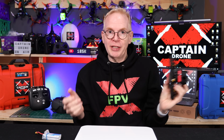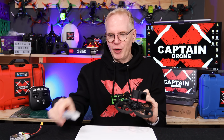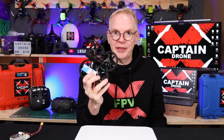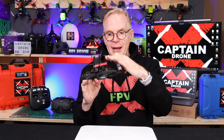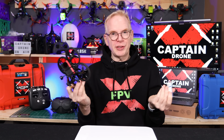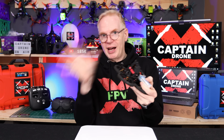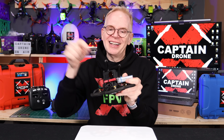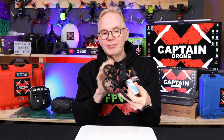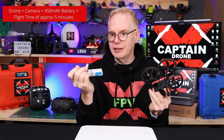You get more flight time and you can fly more erratic if you want, but you just have to get used to it. But their recommended 450 battery, they're bang on with the 450. It flies so well with that. And if I haven't mentioned it already, the drone with the 450 battery is 224 grams. So you're way under the 250 gram limit, and you have a perfect 4K, 60 frames per second flying cinema drone. If you get the Insta360 or you put a naked GoPro on the top, either one, it's really good. Flight time is rated at 5 minutes, and you easily get 5 minutes with a 450 milliamp hour battery.